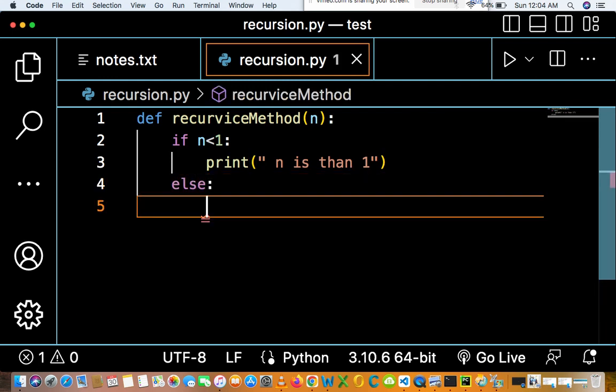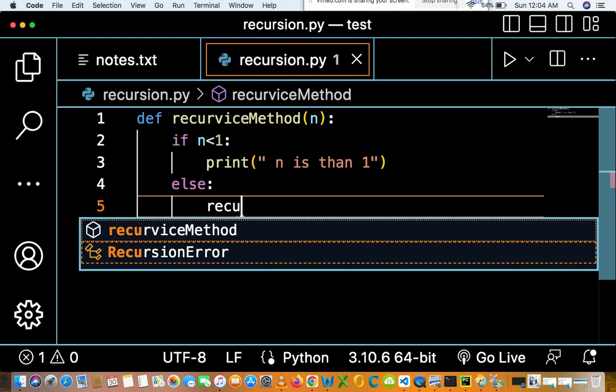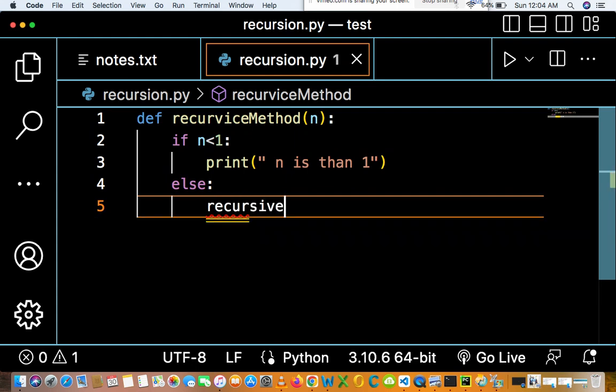Else you can have the recursion call itself: recursive_method(n - 1).